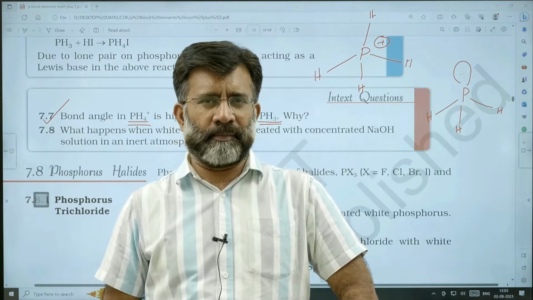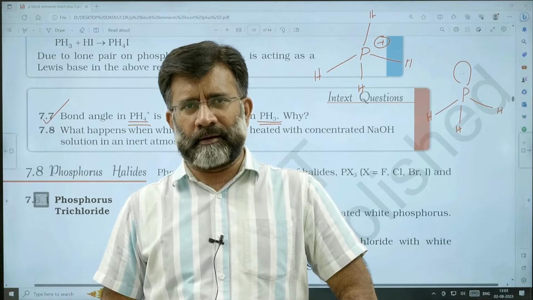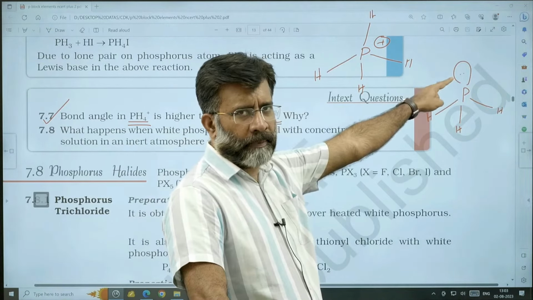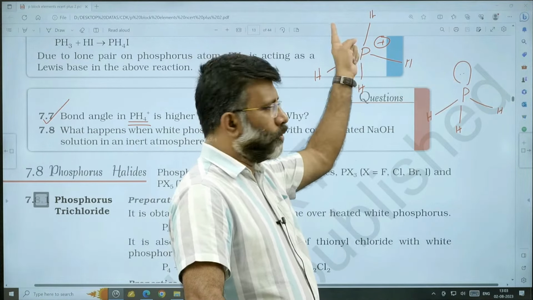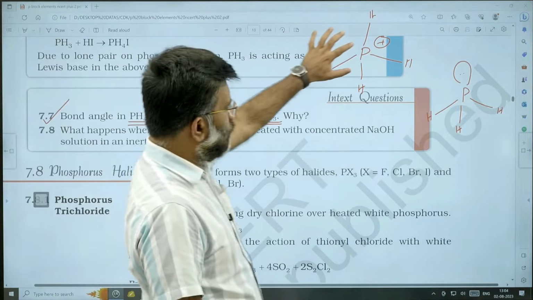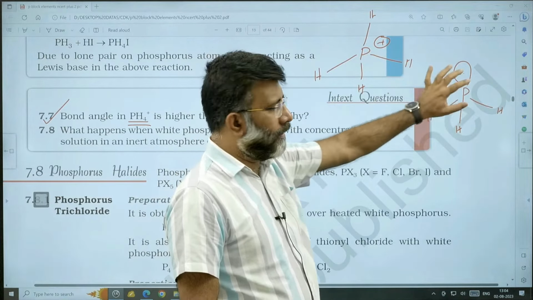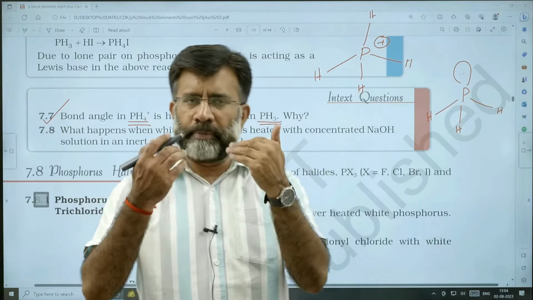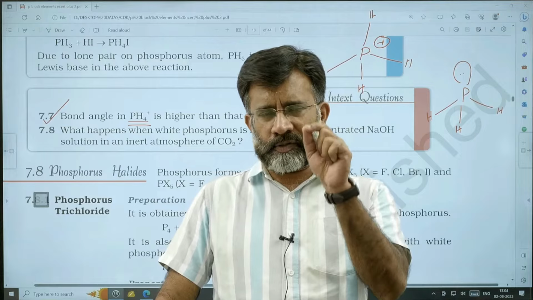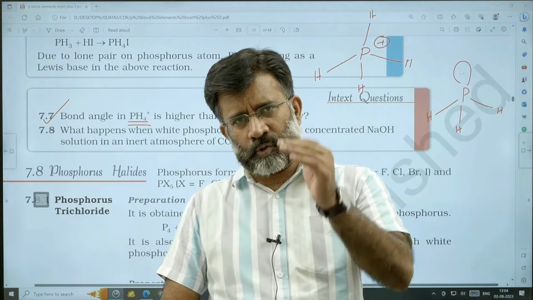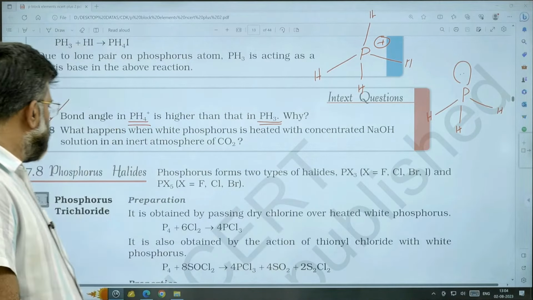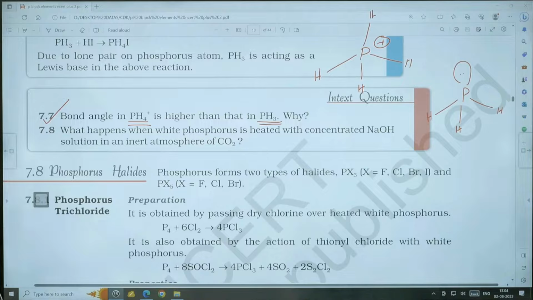The 109.5 degree bond angle will be maintained in PH4+, as there is no lone pair available to link with the H+, right? So this bond angle will be in the 109.5 degree range. And the bond angle in phosphine, as all of us know, is below 100 compared to ammonia. As you come down the group, bond angle decreases, coming close to 90 degrees, identical with pure p orbitals. That is about phosphine.